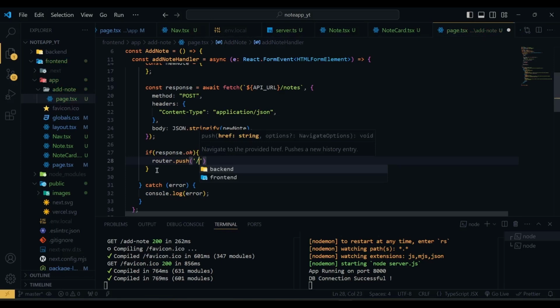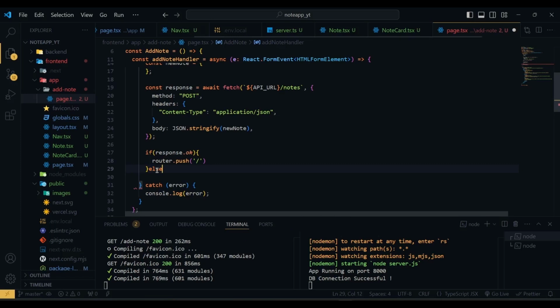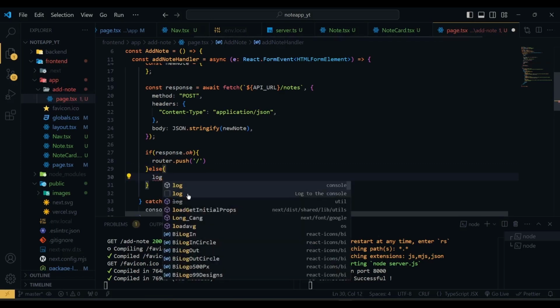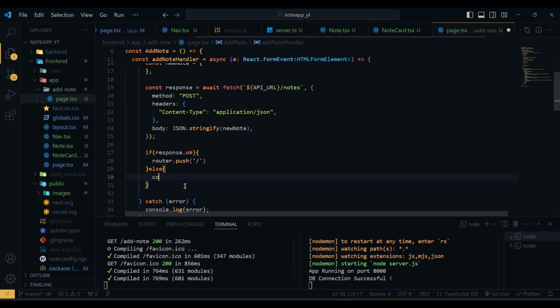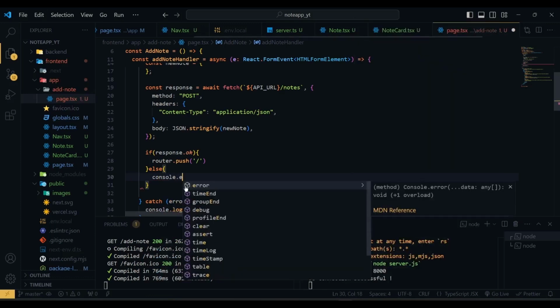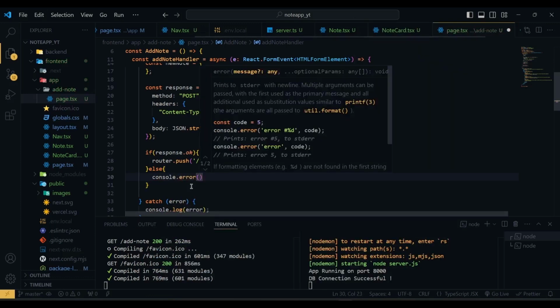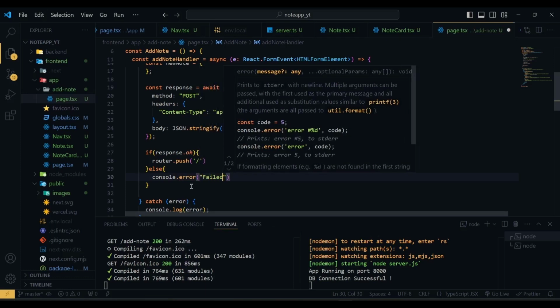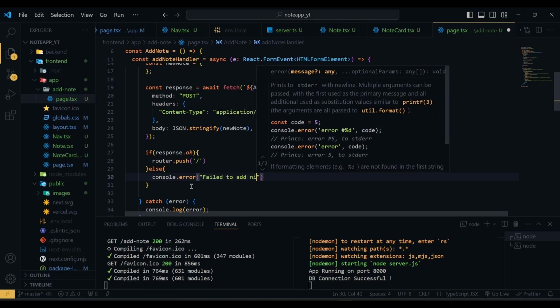Else we are going to log an error, so console.log, or you can use console.error, and here we're going to send a message which is failed to add note.